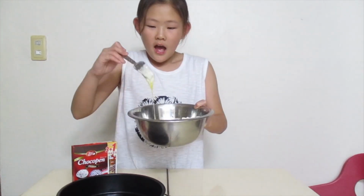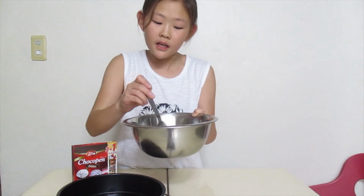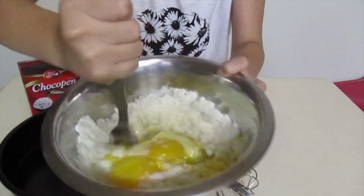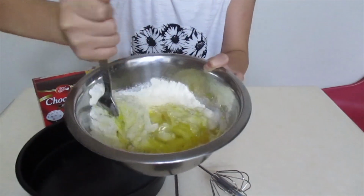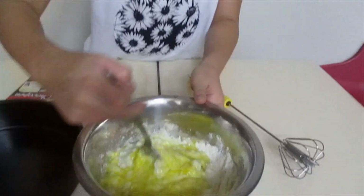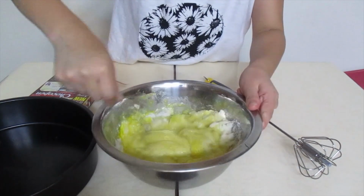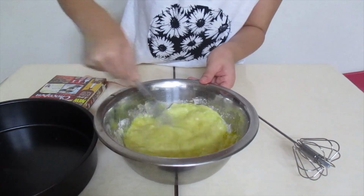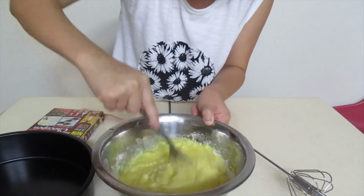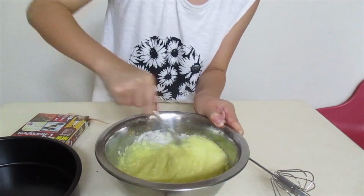So once you have your 3 eggs, your powder, and your milk in, we're going to just start mixing it all up. This needs a lot of muscle in it. That's actually really hard. And you have to mix this until all the powder and all the chunky bits are very smooth, and it's just like batter.